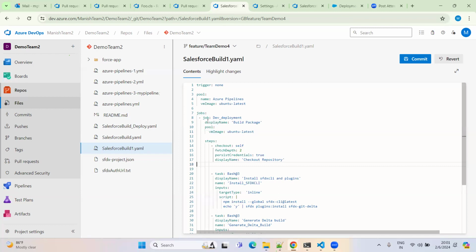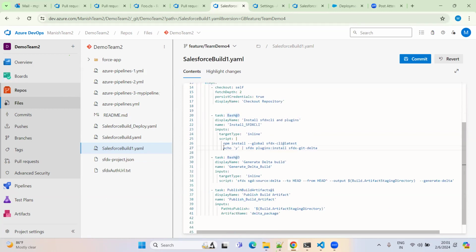If you want to create any jobs, this will be the format. The steps, this will be the format. The task, this will be the format. Here, I have written bash, so I want to utilize a bash script. That's why this is the default syntax that is provided to utilize any bash script. By this, all the dependencies of the bash script are automatically installed at runtime. So we don't need to go deeper into this. You can say, okay, these are the libraries that we want to utilize, and the installation and all will be done.